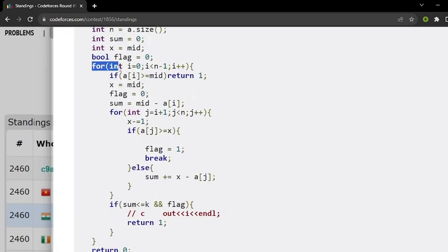So I have made one for loop. I will check for every element whether I can make this ith element equal to mid or not. If it is greater than or equal to mid, then I will simply return 1. But if it is not, then I will add to my sum the minimum number of operations needed. And here x is equal to mid, so I have done x minus equal to 1 for the next operation. Means j is my next.